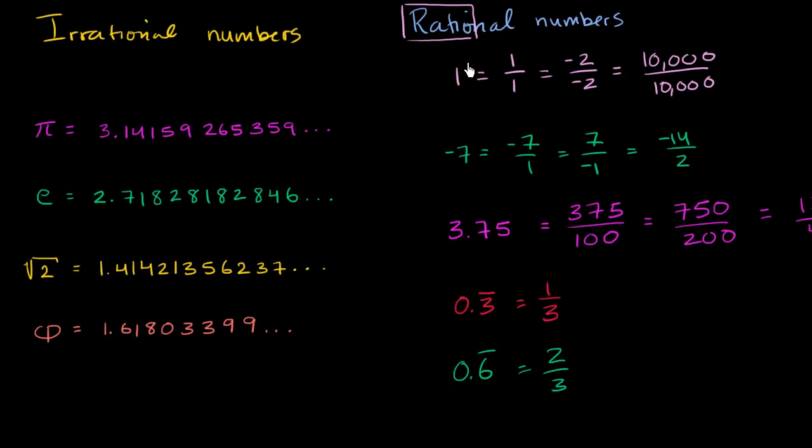And in a future video, we'll prove that you give me two rational numbers, rational 1, rational 2, there's going to be at least one irrational number between those. Which is kind of a neat result. Because irrational numbers seem to be kind of exotic. Another way to think of it, I took square root of 2. But you take the square root of any non-perfect square, you're going to end up with an irrational number. You take the sum of an irrational and a rational number, and we'll see this later on, we'll prove it to ourselves. The sum of an irrational and a rational is going to be irrational. The product of an irrational and a rational is going to be irrational. So there's a lot of irrational numbers out there.